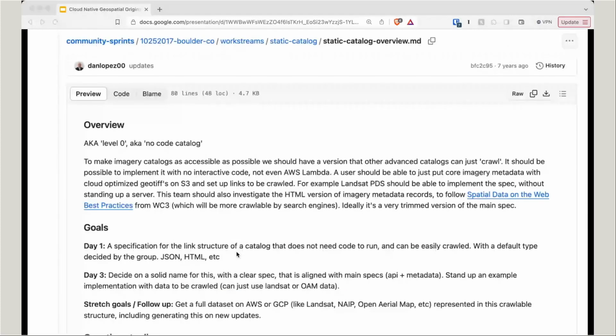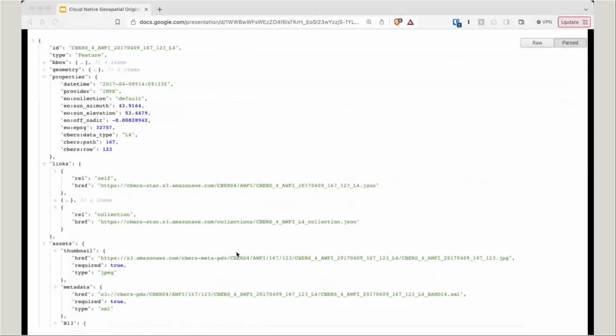And we made good progress on the API, but one group hacking away made this thing we called a static catalog. And I thought this would be this nice little side thing. The API would be the real spec, and we'd have these big servers that would crawl these little files, for Landsat on AWS. But it turned out you didn't need a database. You didn't need a server. You just needed data on the cloud. So what the static catalog team came up with became the center of the specification and indeed the entire ecosystem. The core building block is just this JSON file. It doesn't require you to put it in an API, but you can.